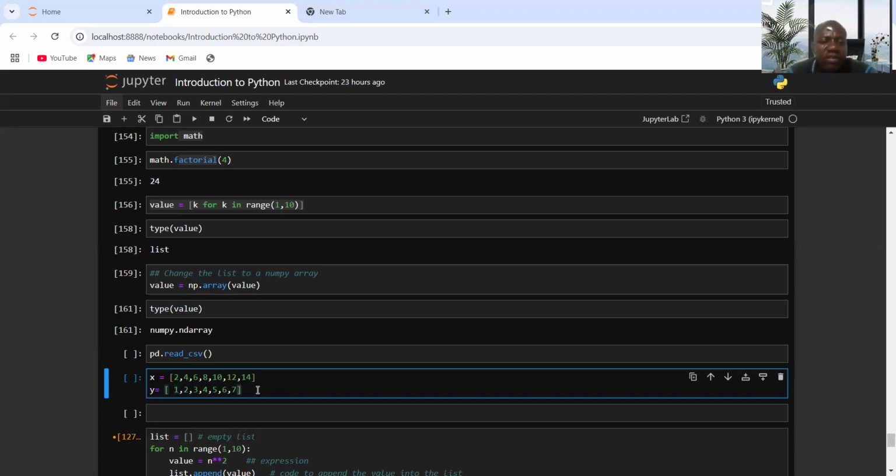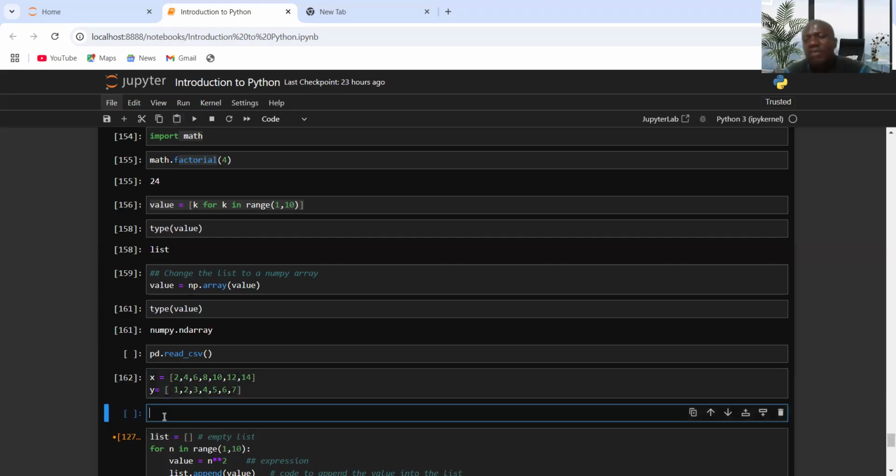Let's run this. Remember, these are just lists. Let's say I wanted to concatenate these, or form something like a table. So I will have to use something called pd.DataFrame. If you Google online, you'll be able to see this.